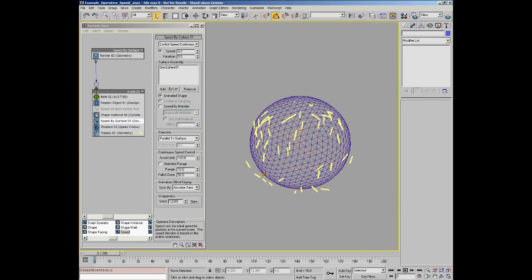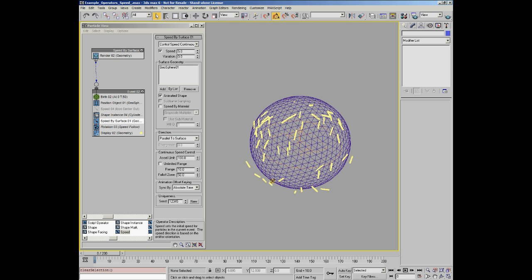Particles will actually take their orientation from the nearest face, and they'll take their speed value from the nearest face. And this can have the result that basically the particles will almost stick to the surface. It's not an absolute sticking to the surface effect though. So you can actually use this effect for when particles strike a wall or an uneven surface, and then you can have the particles travel over the surface.